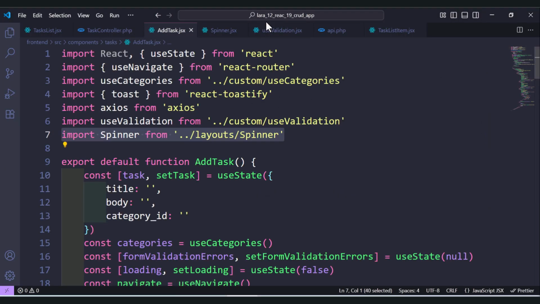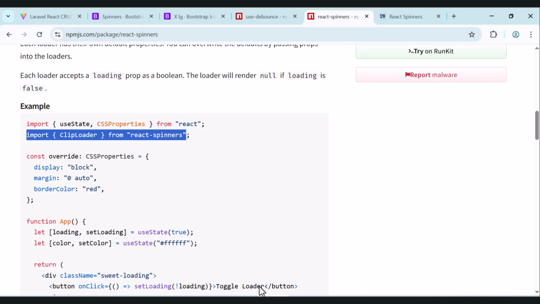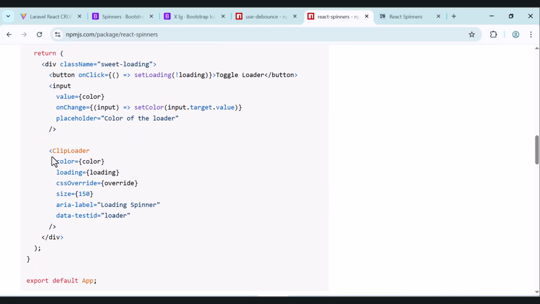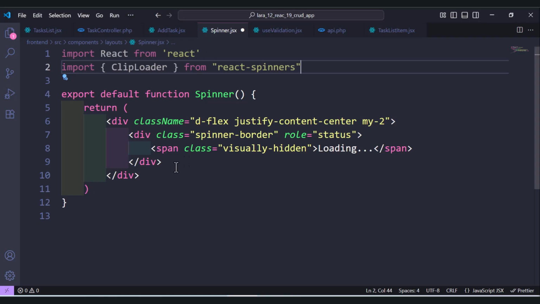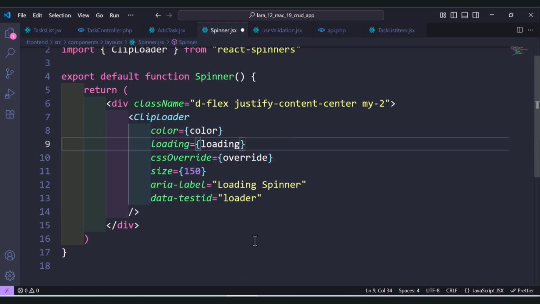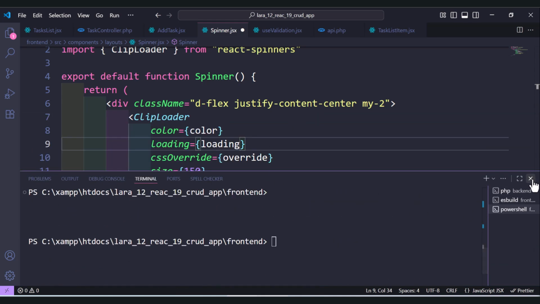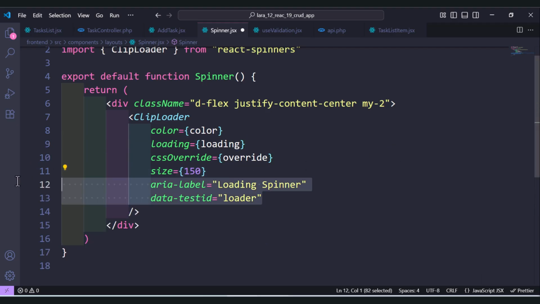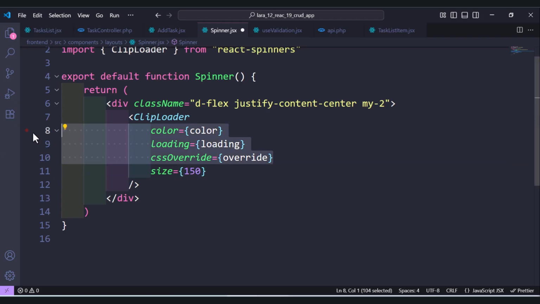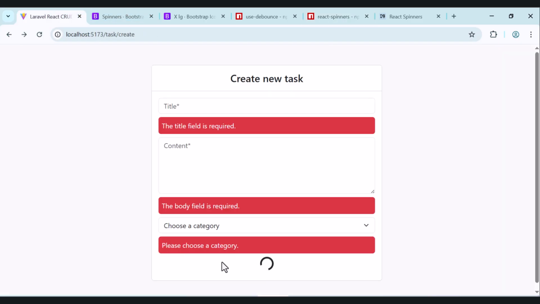So let's close this. Let's go to our spinner. If you don't want to use Bootstrap, here we have our spinner. Next, we need to use it. So here, just copy. And instead of returning, we can use this. Let's see if it is installed or not. So it's already installed. Let's save, or let's do something. Let's remove this and remove the color, and we can change the size to only 60. So save. Let's see what we have here. If we submit, it's still the same.